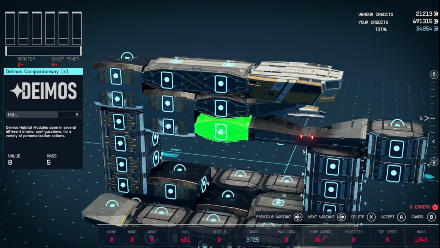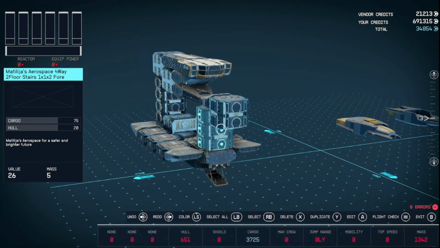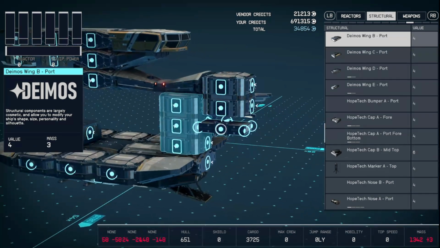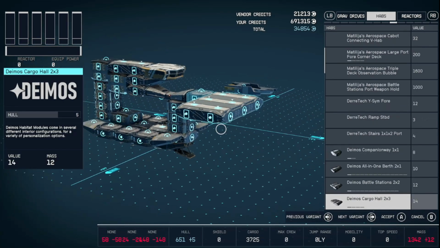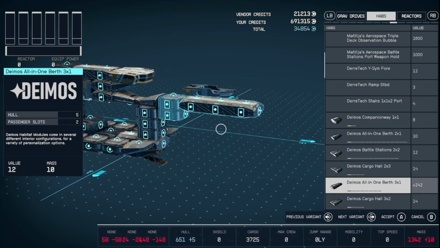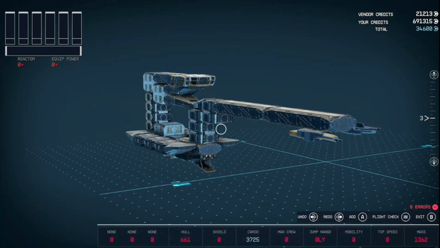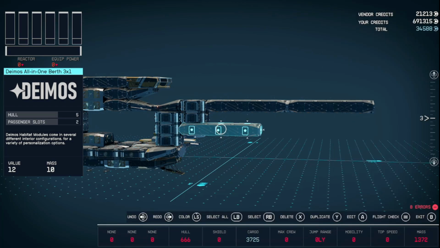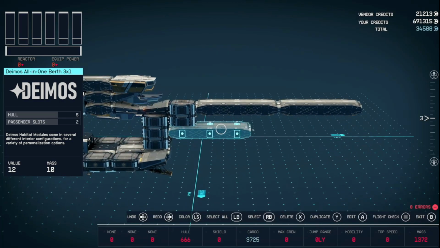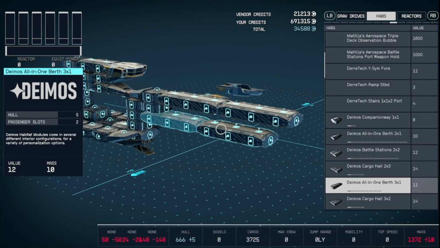Get another companionway here. Starting at this top, let's get 2 Deimos 3x1s. All-in-one. Engineering. And down here we need another 3x1. And 2 2x1s. So I'm gonna do an all-in-one.